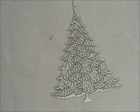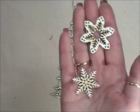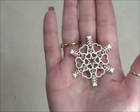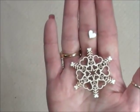And then I just wanted to remind you of some of the snowflakes. We talked on my project about these snowflakes, which are the set of 6 winter snowflakes. So I wanted to remind you of those. And then we, of course, discussed Linda's love flakes, which are these. So she's got lots of different styles of snowflakes, which are just gorgeous. And they come with the little hearts.